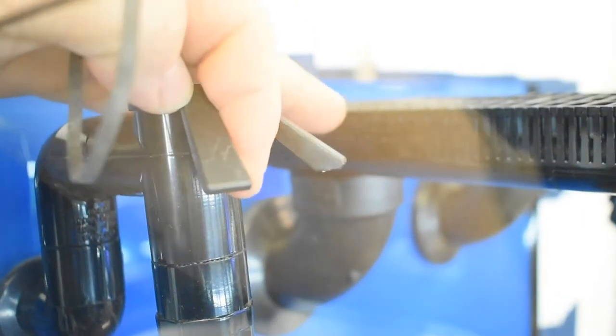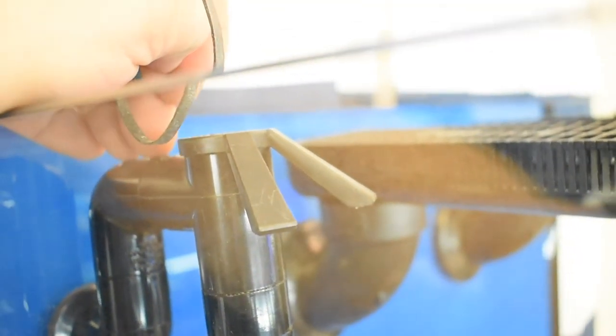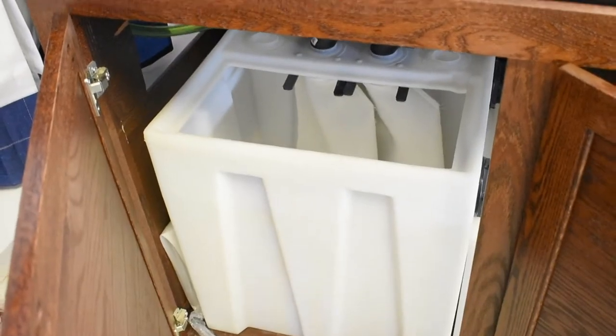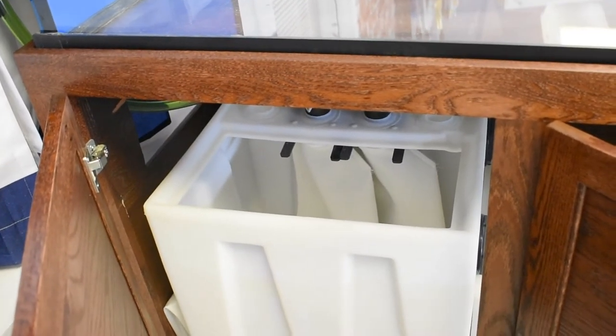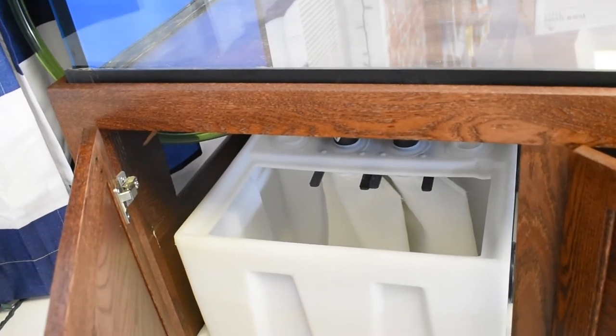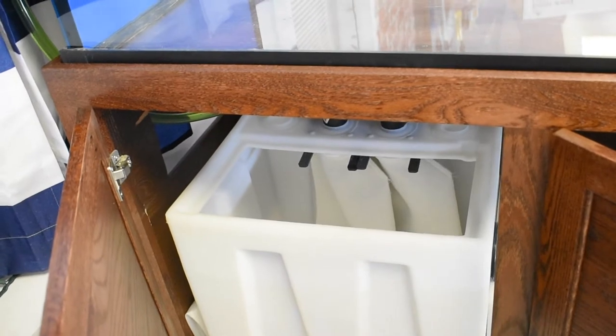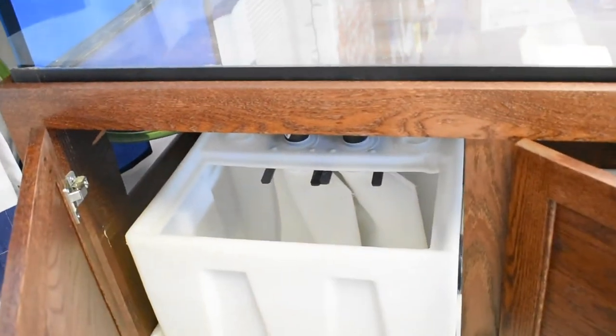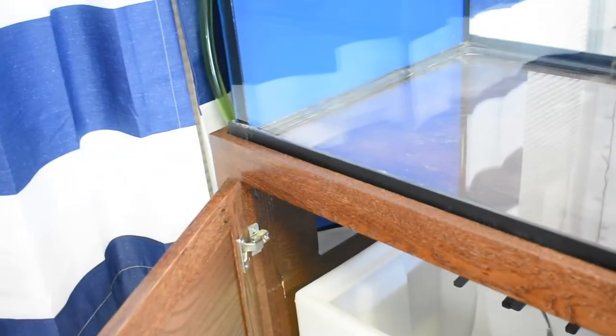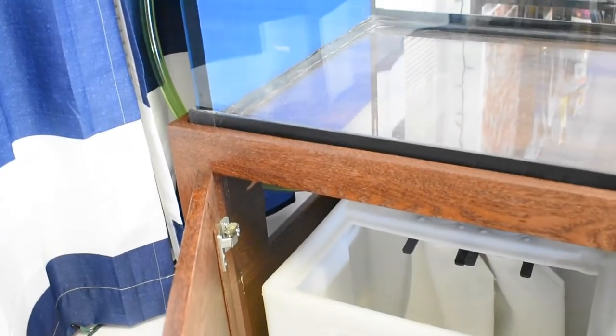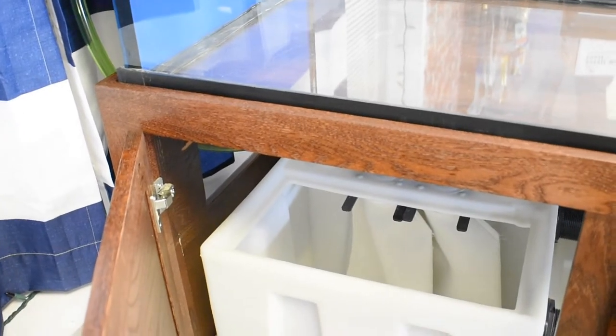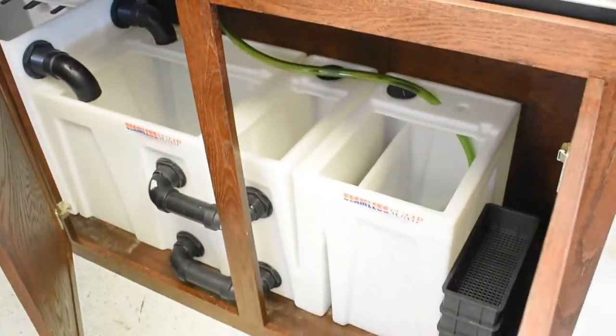When the water drops down, you're going to break your siphon because you're going to get airflow through these chambers and it's going to prevent the water from siphoning all back down into your sump area. We have such a large sump that even if it didn't break the siphon right away, we would probably be able to hold a good bit of water. This way it prevents too much backflow when you shut off your pumps or if there's a power failure. We're going to try to set it up to where we can shut these pumps off when we do our feeding just by flipping a switch.